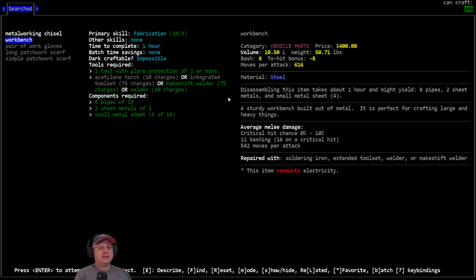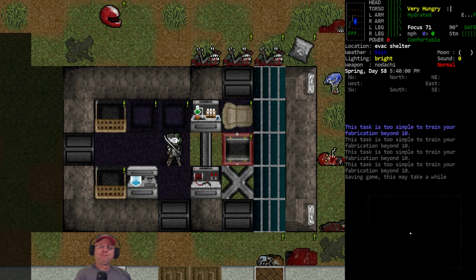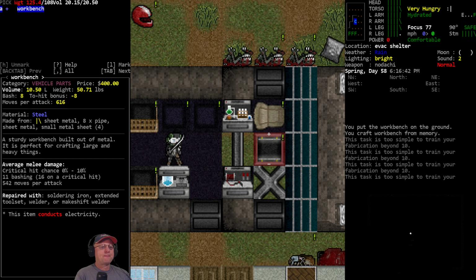So let's go ahead and craft a workbench using the welder. Because I don't have a workbench, I have to do it this way. Yeah, it's going to take longer than it should. Hopefully you can step across or over workbenches. Put the workbench on the ground, you craft it from memory. Alright, so we've got a workbench.